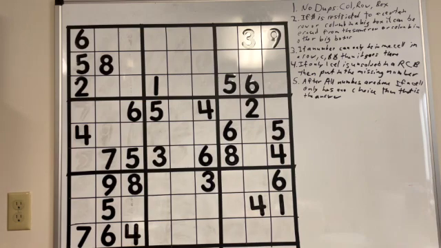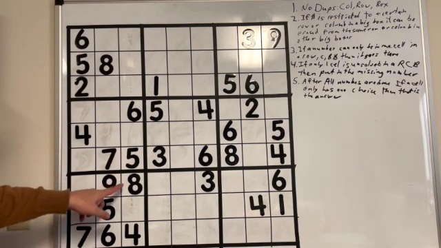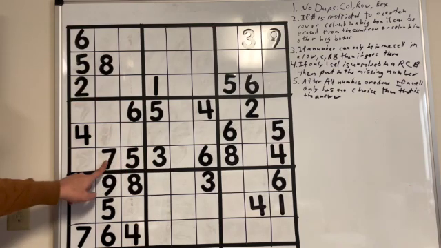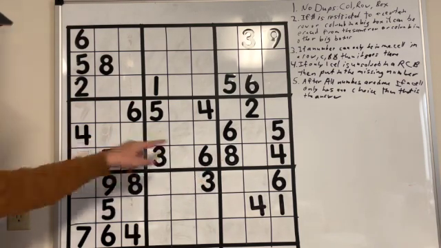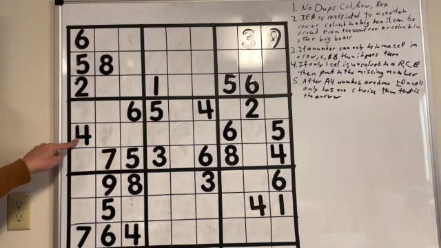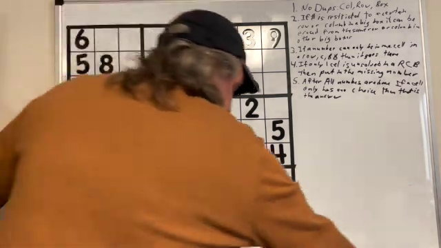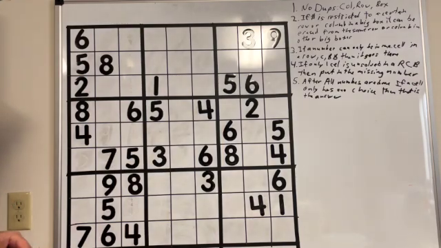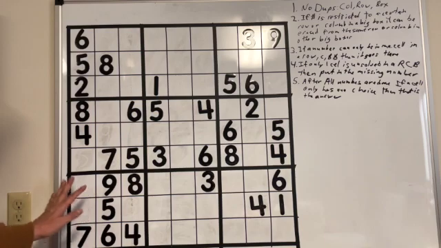How about 8s? Okay. 8 cannot be on the right. It cannot be in the middle. And it cannot be on the bottom here. So that leaves these 2. But this one is already solved. Therefore, this is an 8. Nice. Okay. So this whole big row of 8s is done. Big column, I should say.